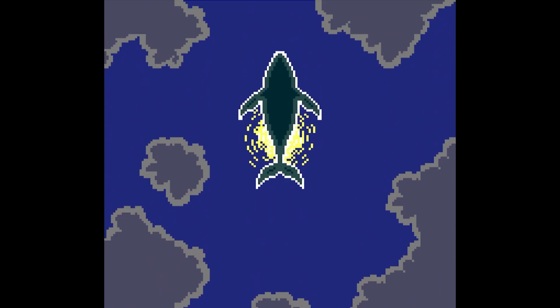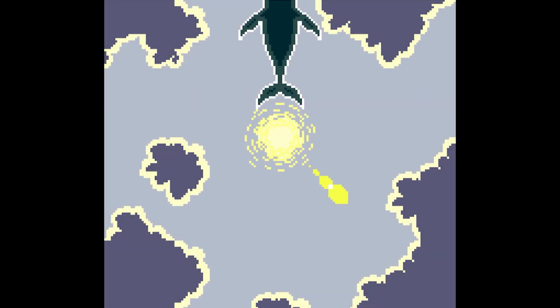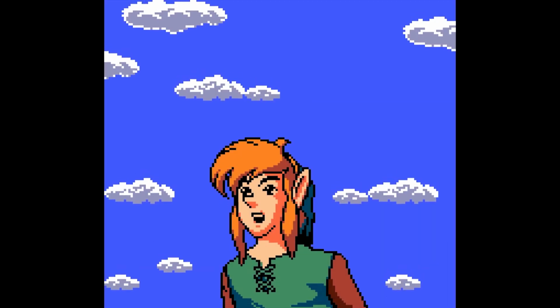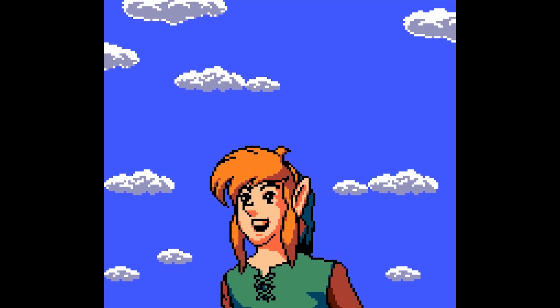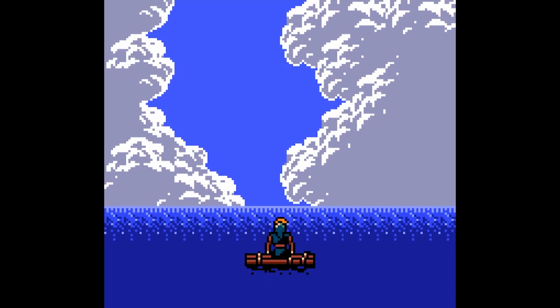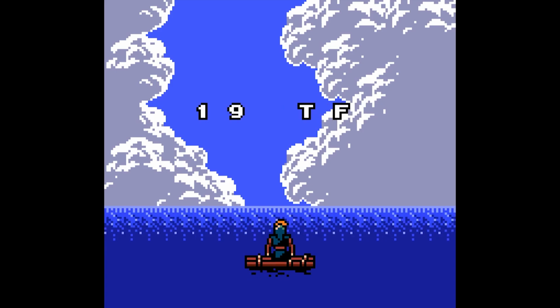We don't know how Link gets back to Hyrule from this point, but one thing is certain. While Koholint may not have been real, the memories of it were. And as the dream island of Koholint ceased to exist in Link's dreams, it now exists eternally in his heart. And that concludes The Legend of Zelda: Link's Awakening.